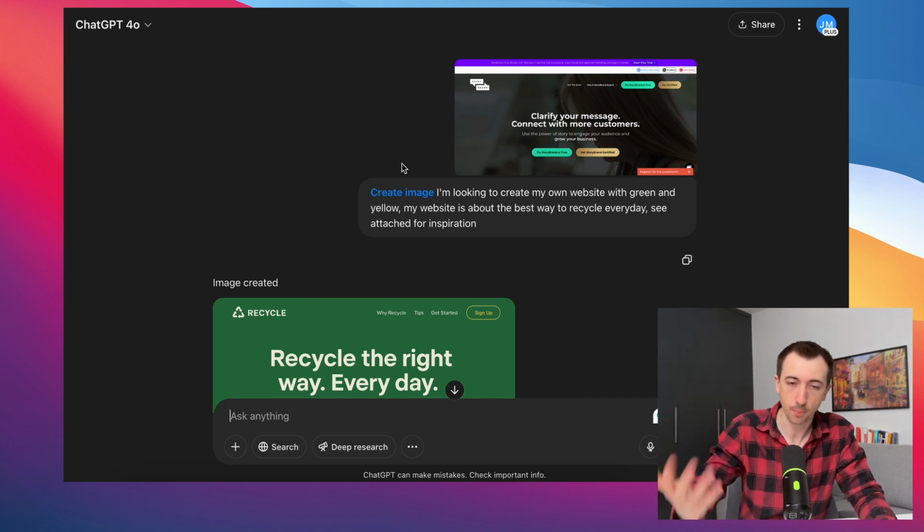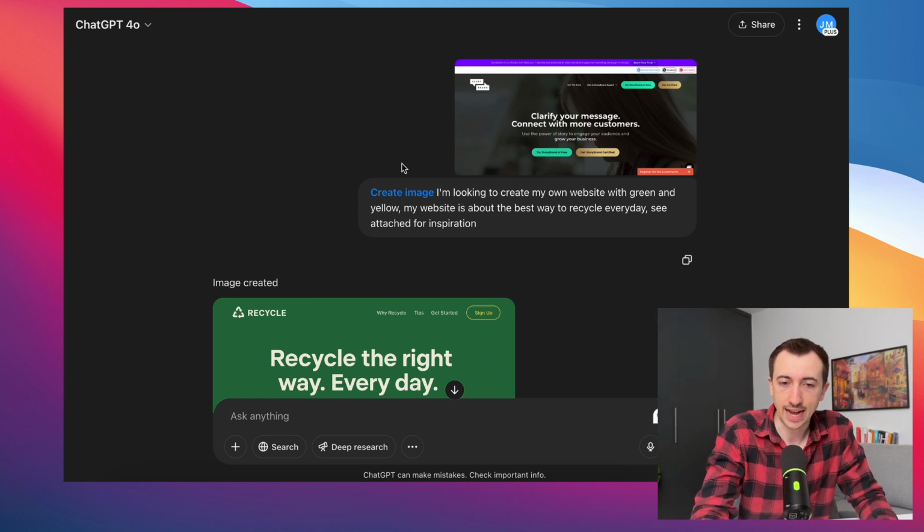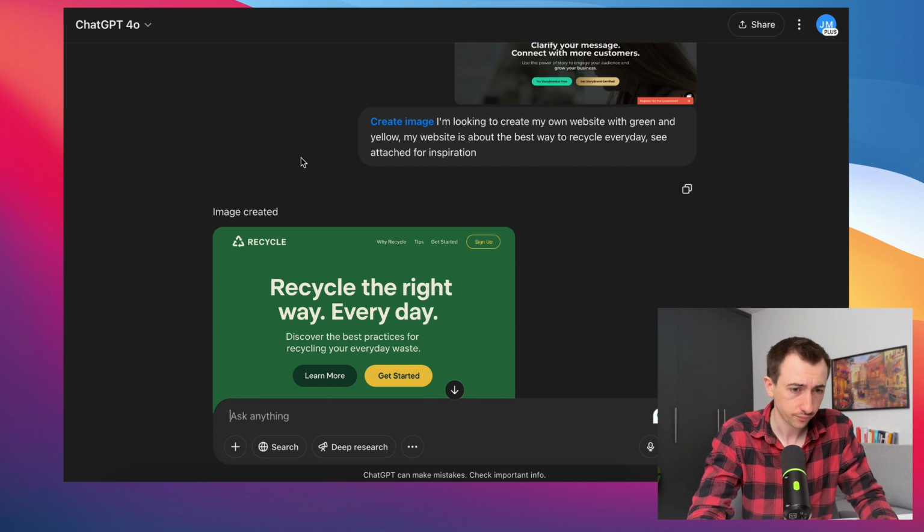You can go a bit more in depth with it if you want, but I just took an example of a website and asked it to change the colors to potential branding that you could have, whether that's green, yellow. And it did a pretty good job. I think, again, what it does better now is the text, which used to be very wonky. And now it does a much better job at that.